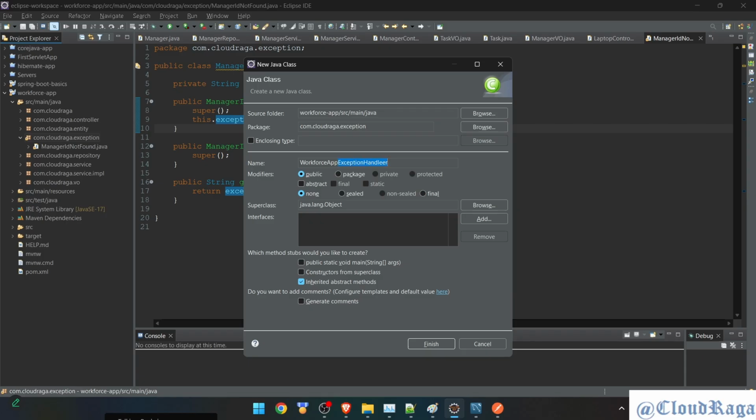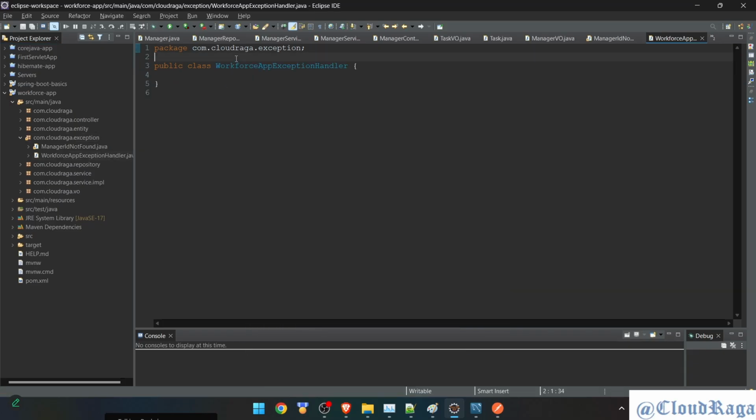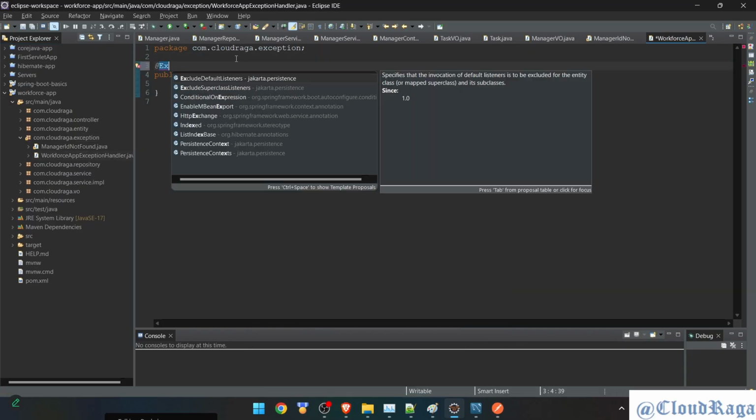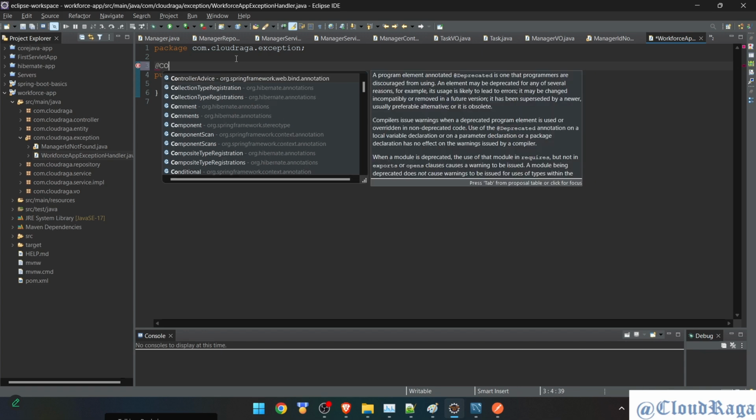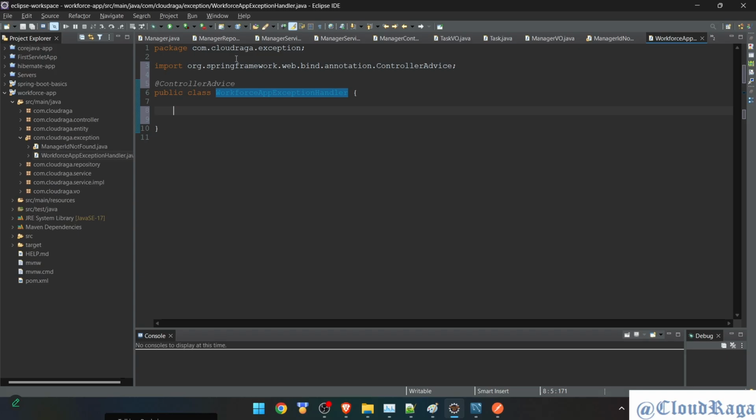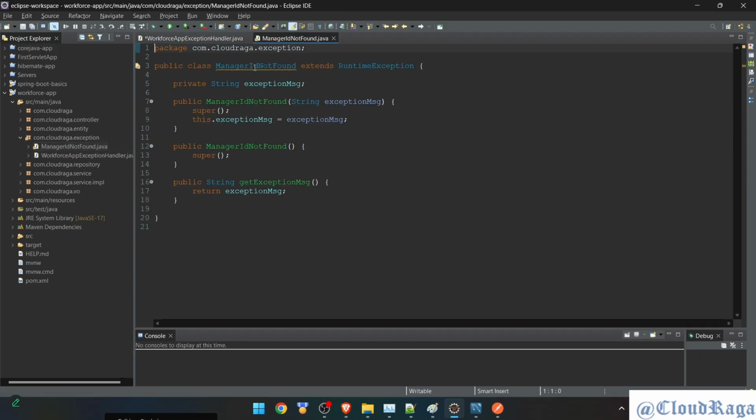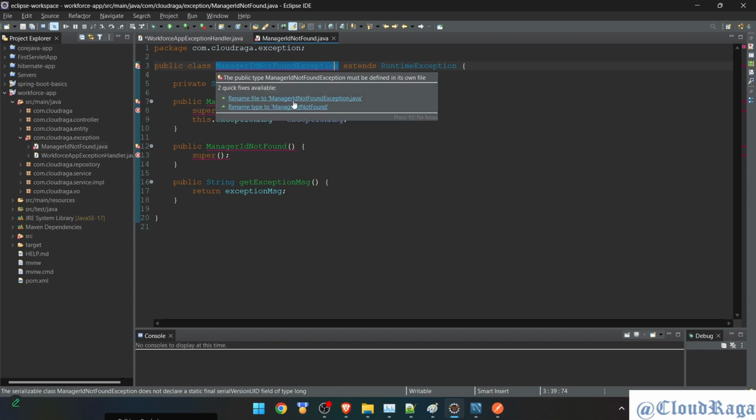So what you can see, I gave the application name and ExceptionHandler. Okay, so at ControllerAdvice. Then I'll create a method for the same exception. So public void, for now void, then I'll say handle, and it will be the same class that we just created. So let's close other files, close others. Hit the class name, ManagerIdNotFound. Oh, my bad, I forgot to give Exception at the end. Against the rules of Java, so I'll refactor it.